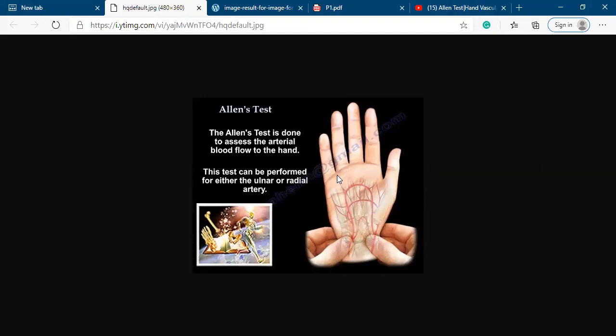After that, we press on the radial and ulnar artery simultaneously. Then we hold it for 5 minutes. Sometimes the NCLEX board asks, how long should pressure be applied to the site after collecting a sample? 5 minutes. And another question sometimes asked: which test should be performed before collecting the arterial blood gas sample? The Allen test.